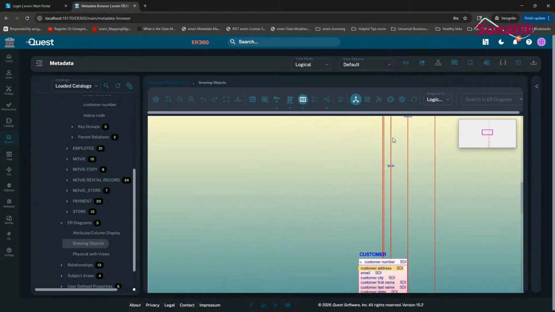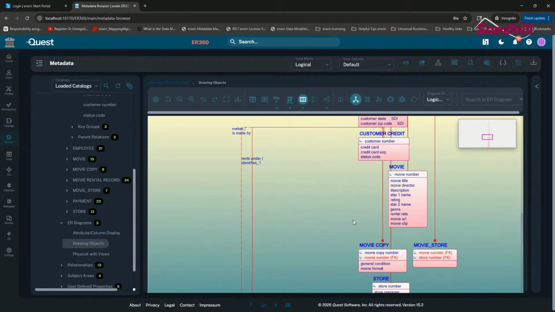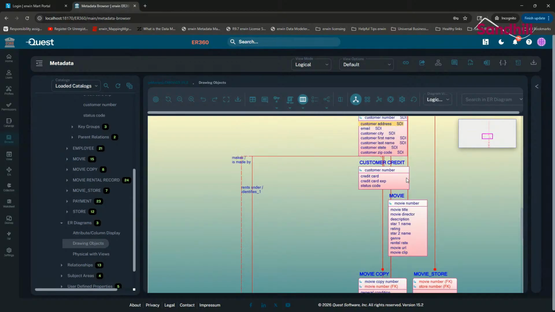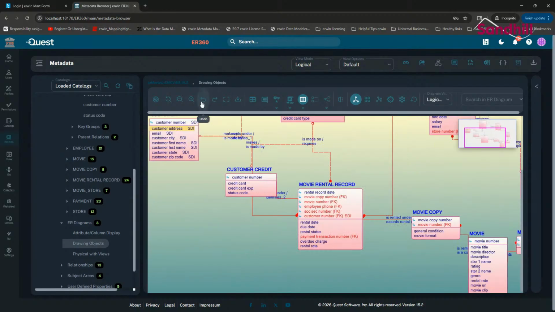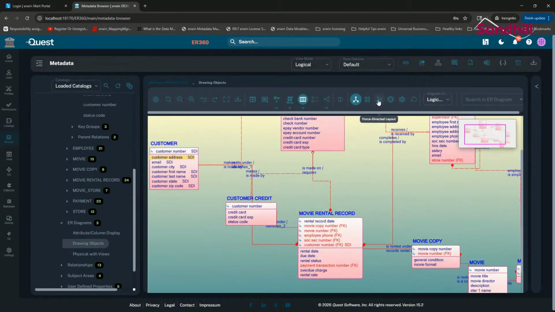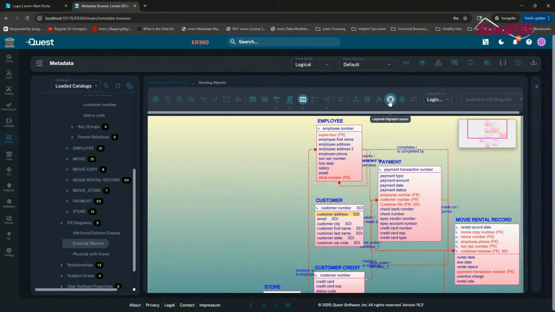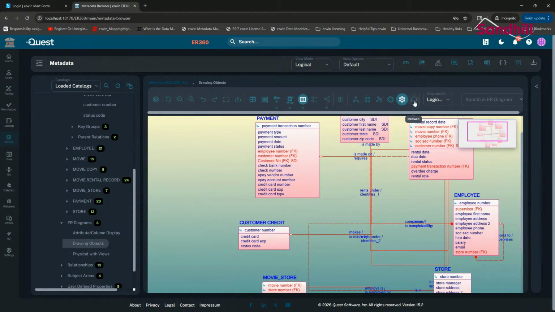Not impressed with how this, okay. The relationship lines went afar. Let me see if I could do undo. Okay. We have a circular layout and refresh.